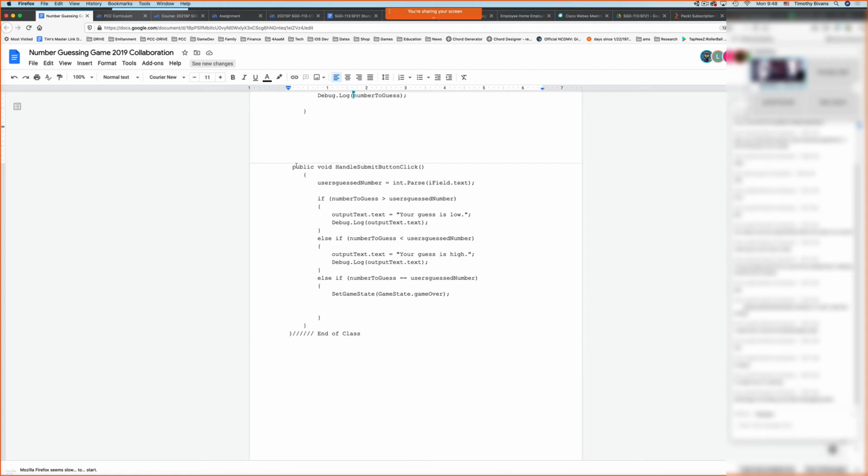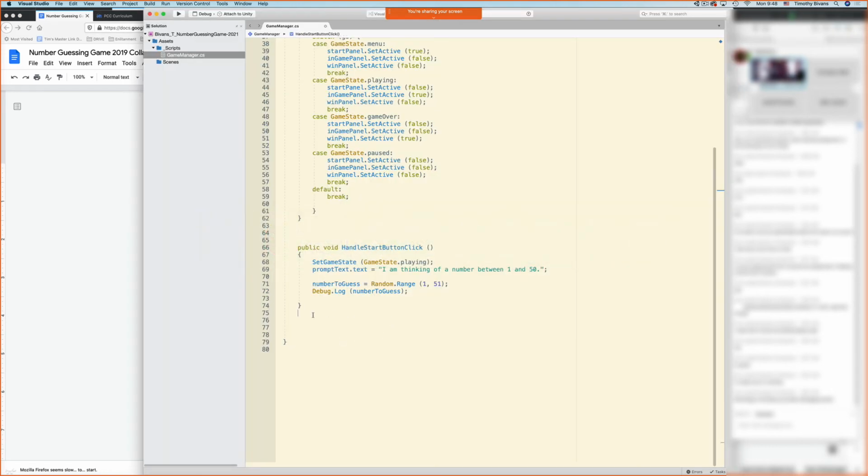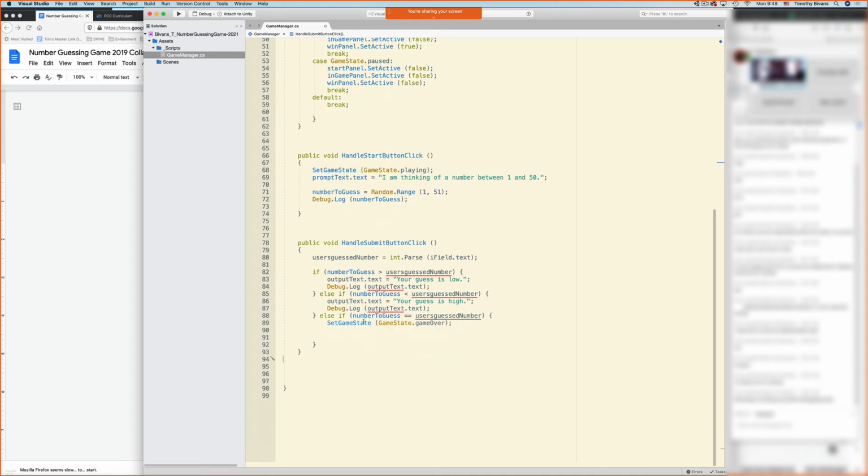And the whole function is right here. So I can just be really lazy and copy that. Don't copy the end of the class right there. See that? If you copy that, you'll have an extra curly bracket. You don't want that. All right, so we can just paste that in here.